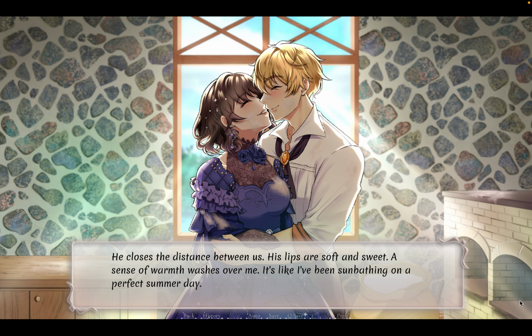Oh, look at them! Oh my god, this CG's so stinkin' cute. It hurts my soul, like in a good way. Oh, look at them! They both look so happy, and the light is shining from the window. I love that. I love this for them. They look too adorable. They're both blushing. All the smiles. How cute. I also didn't realize that Cenric has a mole right at his bottom lip, and on his shoulder, or right at his clavicle there.